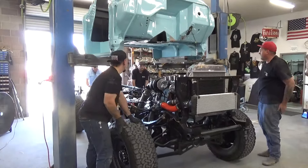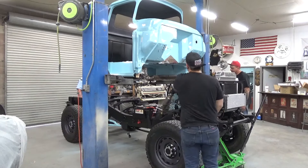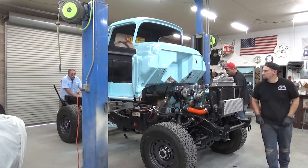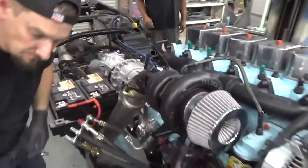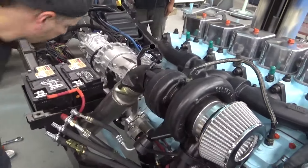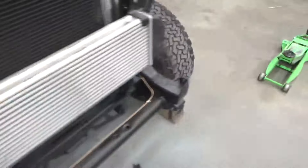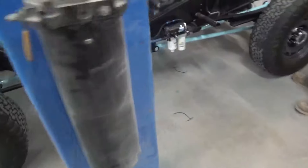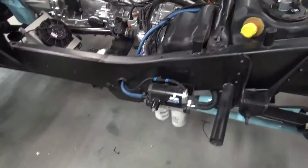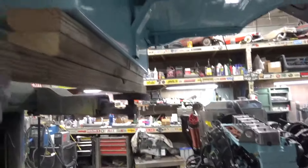We can adjust it with the jack. You're going to be close to those battery boxes. We had two things that weren't test fit. One is the trans dipstick and it's going to hit. And the other was the Air Dog fuel pump, and it's going to hit. We were lucky enough to get screwed on both.